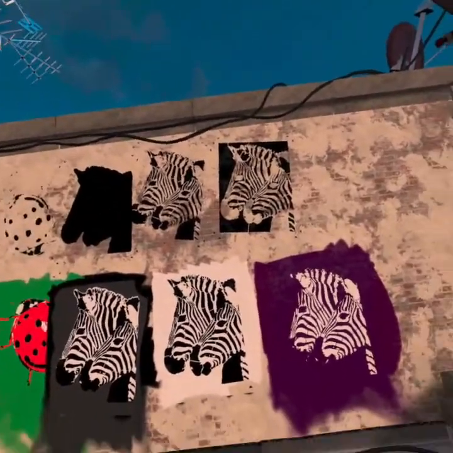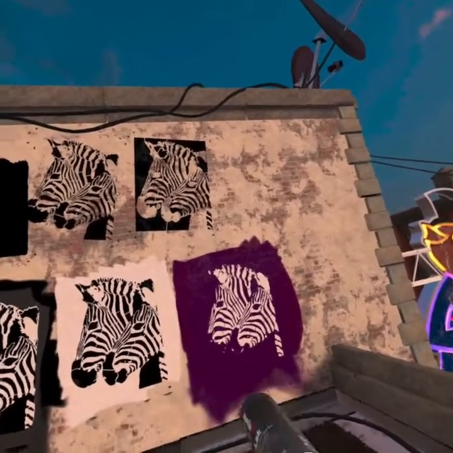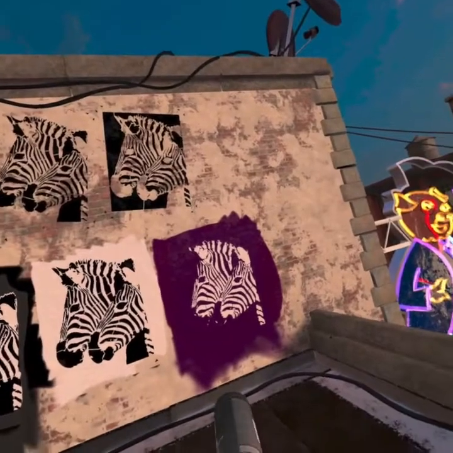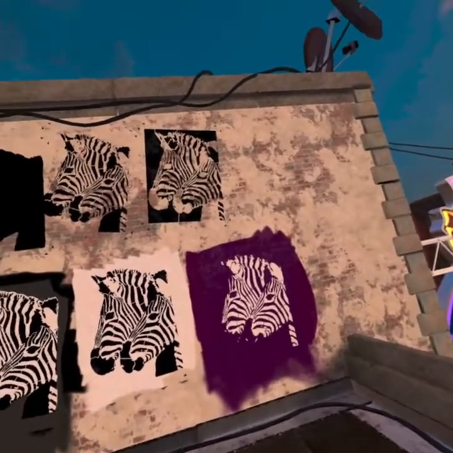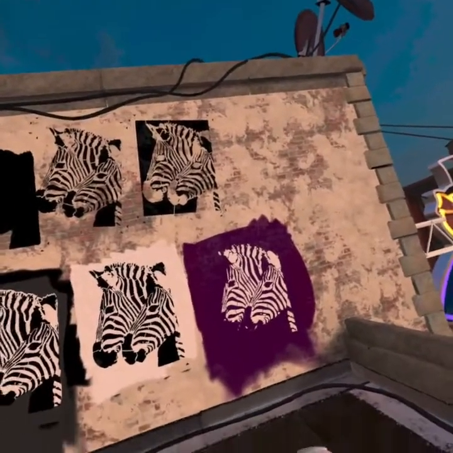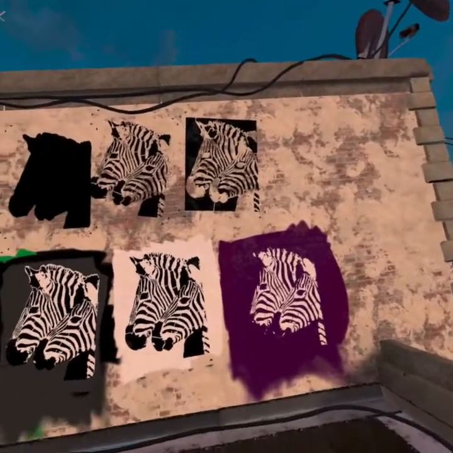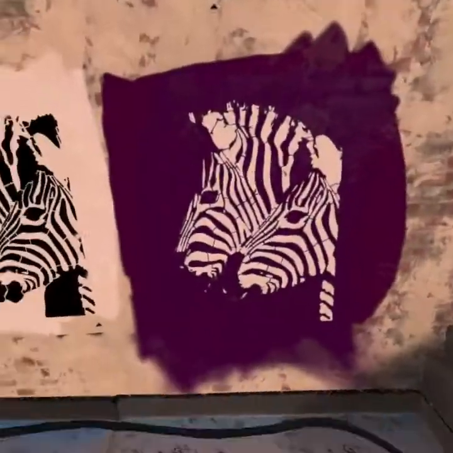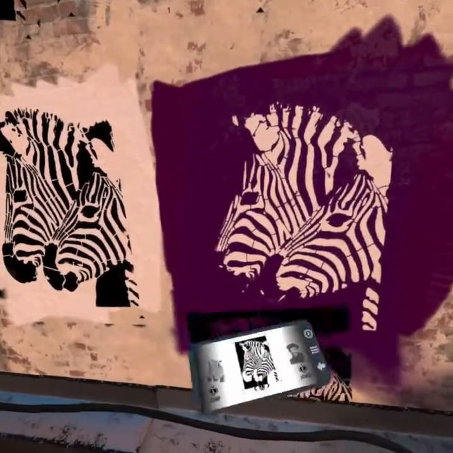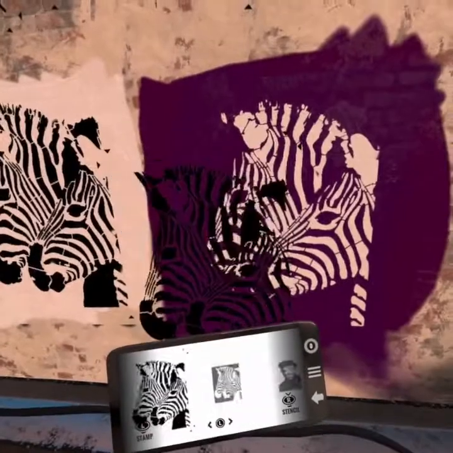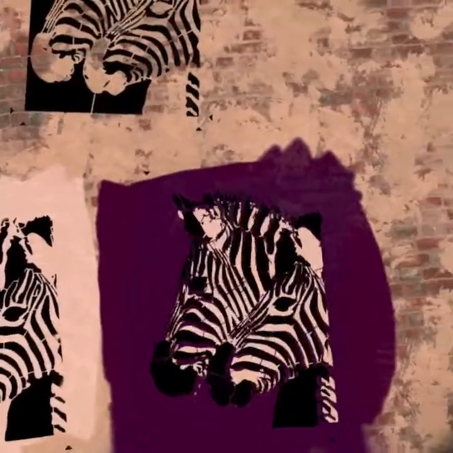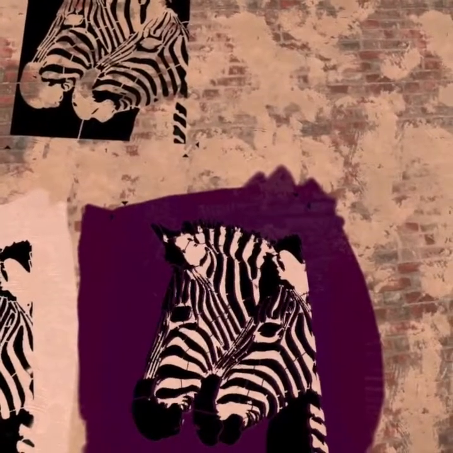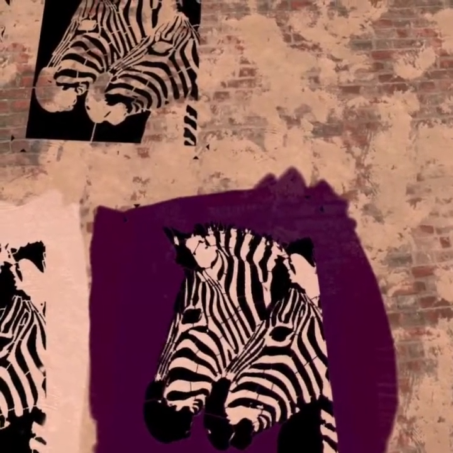The one thing I want to fix is that I can't really see the snouts of the zebras, so I kind of want to darken them. I know I don't have that purple paint because that's somebody else's paint, but I do have my black paint, and I could spray very, very light black paint there. I also want to darken the eyes, because the eyes are critical features. They're going to make these really look like zebras. So I'm going to take the other stencil that I have, which is the black stencil, and put it up here for a second and just do the eyes and the snouts.